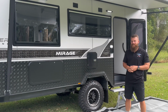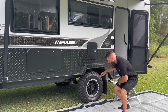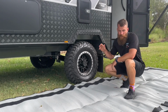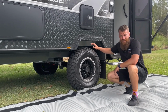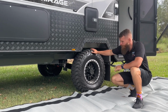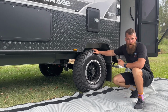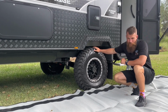Coming into the business area of the outside of the van, because, as I said, this is an off-road machine, we have worked closely with Cruisemaster and have mounted this up with the Cruisemaster XT independent suspension. And we've mated that to a 12-inch off-road drum brake and wrapped that in a 16-inch rim with a 31-inch off-road tyre. And I think we can all agree they look aggressive and look pretty bloody awesome.